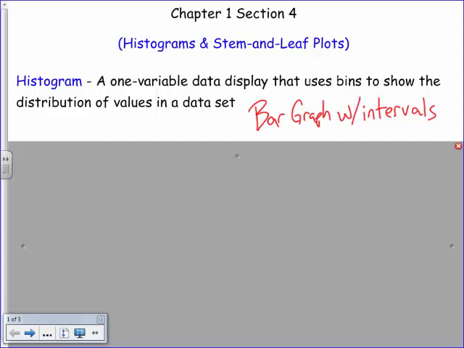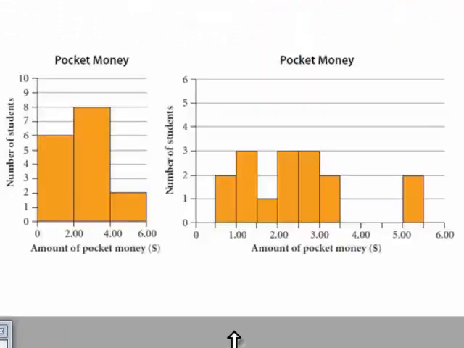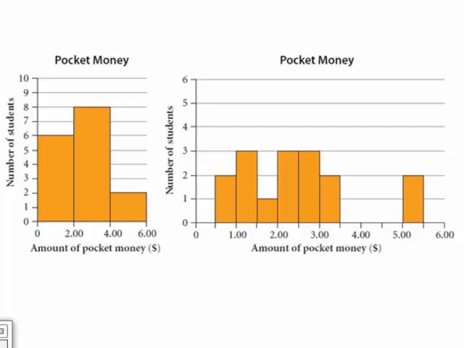And so I'm about to show you two different histograms. They both contain the exact same data. And what I want you to do is, when I show this, pause the video for, whatever, 10 to 30 seconds and see if you can find the difference. So take a look at these two. Pocket money. It says the amount of pocket money is on the bottom and the number of students is on the side. This is the exact same data. So go ahead and pause the video, see if you can find the difference between the two graphs. All right, we'll see if you notice.